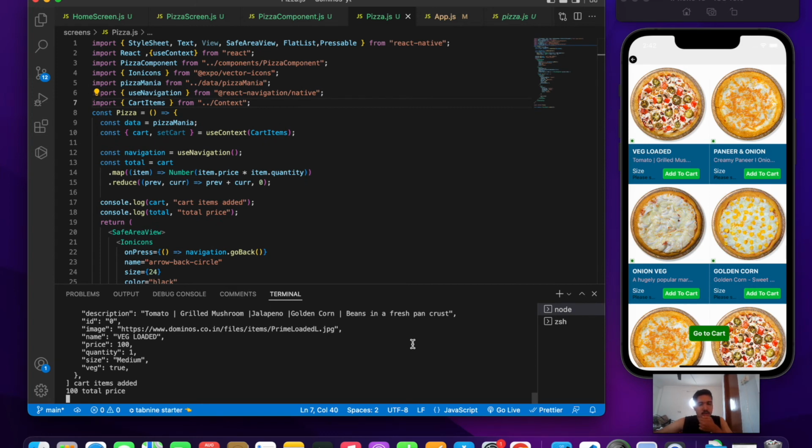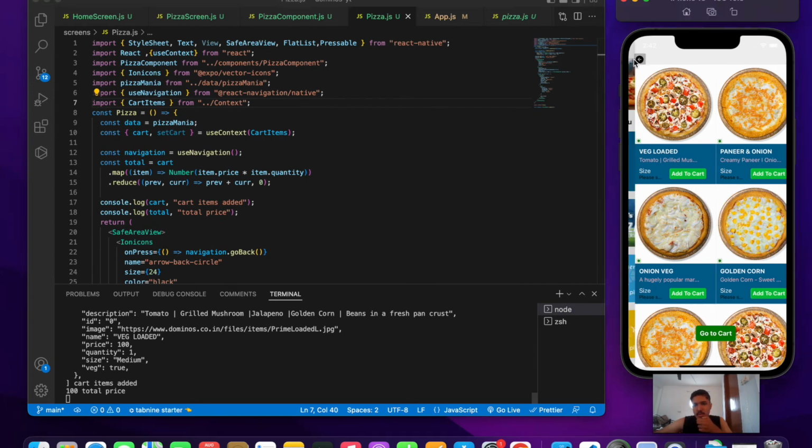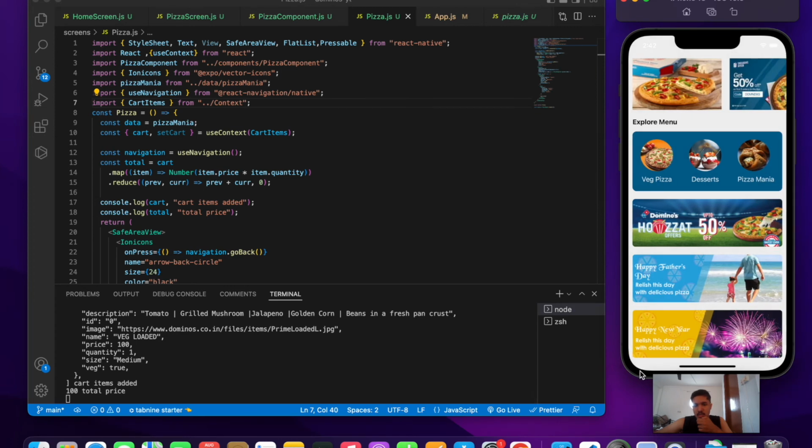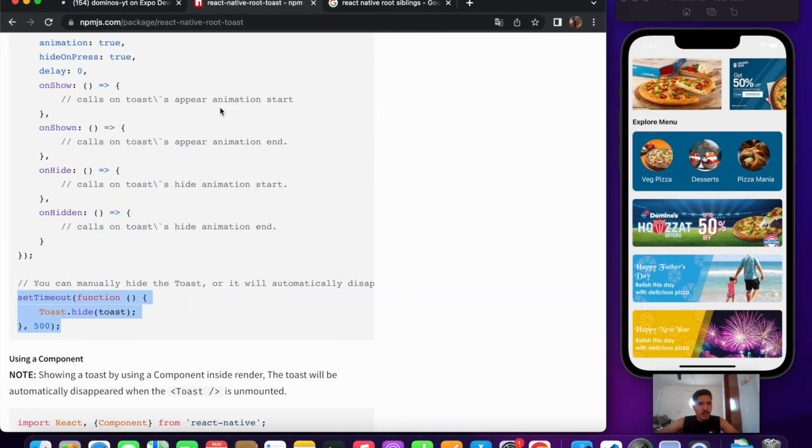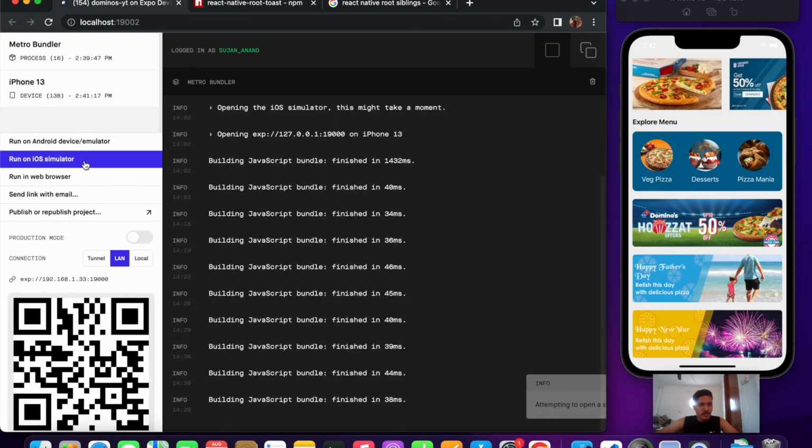This is still showing 100. How is that possible? So let us reload our app.